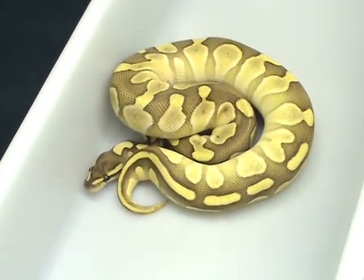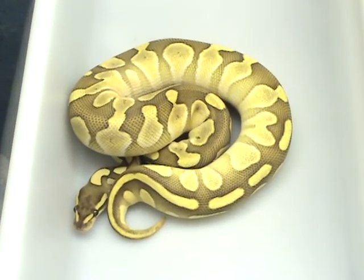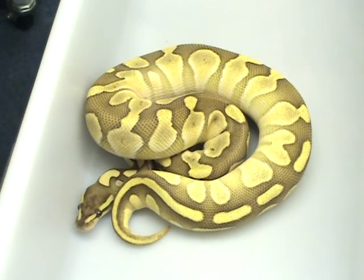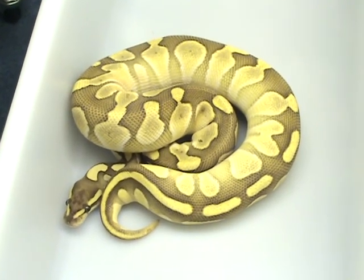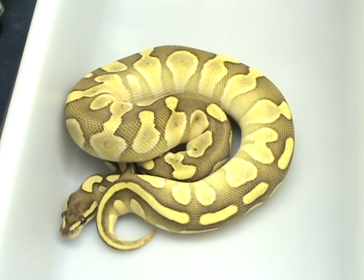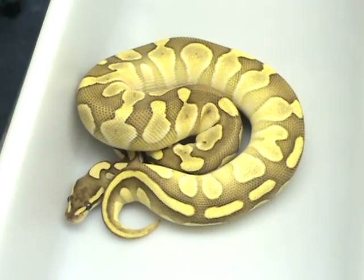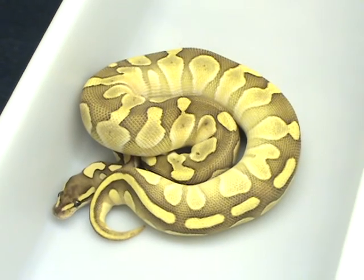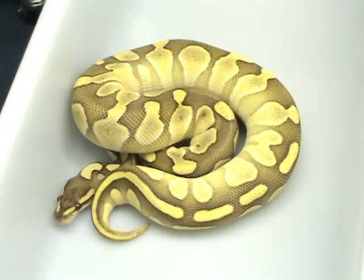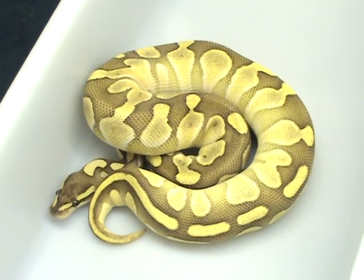You guys don't buy them from me anyway, but this is a smoking hot 06 lesser — not your normal lesser. Just like pastels or any other real pretty bright color mutation, whatever you breed it to, if you know what you're doing, I think you can make them better if you take your time. Now that all the lessers are pretty much out there and all lessers are equal, we've got to have the pretty ones.